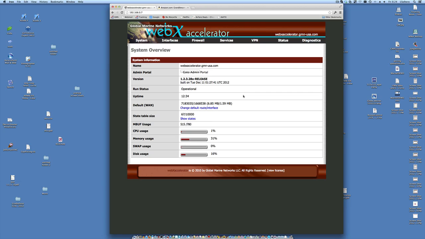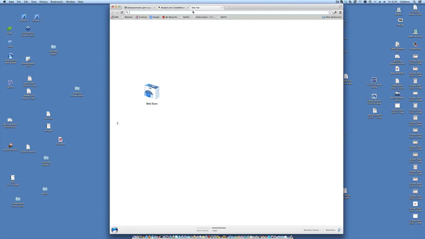So let me just go over the interface quickly. On this particular installation, I think you're going to be doing only voice, so I'm just going to do a quick overview of the user interface, just to get you familiar with how it works, and talk a little bit about how to set up the firewall rules and some of the compression that you'll want to test. But before I do that, let me take you to some resources.